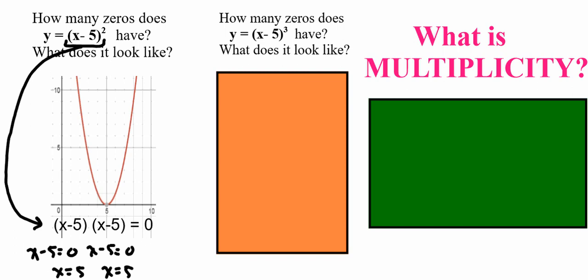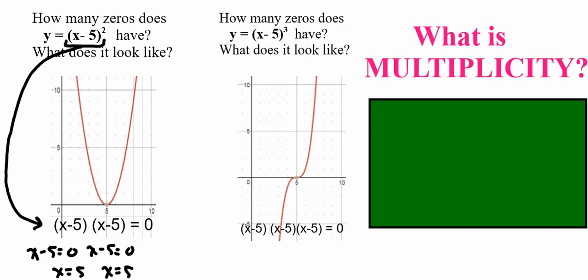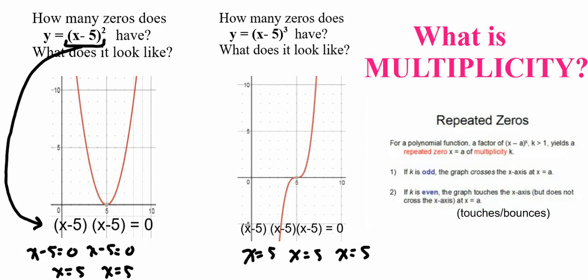All right, let's look at what else we have. What about y equals (x minus 5) cubed? So we know this is a cubic function. It's going to look different, right? It's not going to be up, up. It's going to be down to the left, up to the right, and it's going to be shifted. And so it only has one zero that we can see, but technically, you can see here in the algebra, we're going to have 3. So we would say this has a multiplicity of 3 at x equals 5. So what is multiplicity? It just is acknowledging that there are repeated zeros.